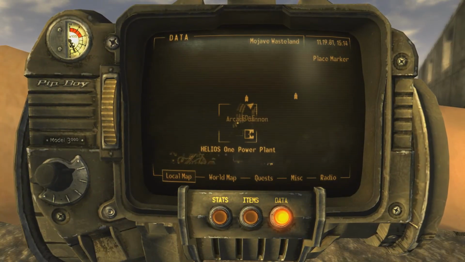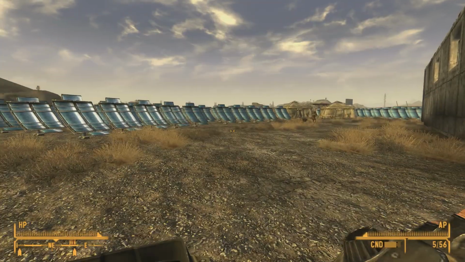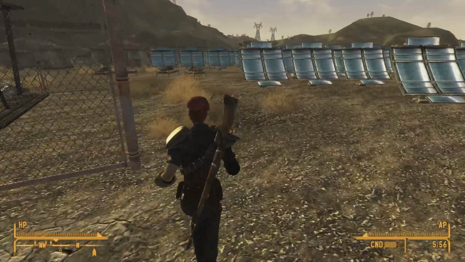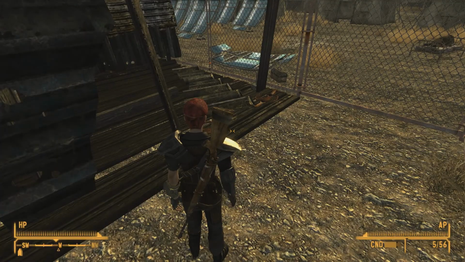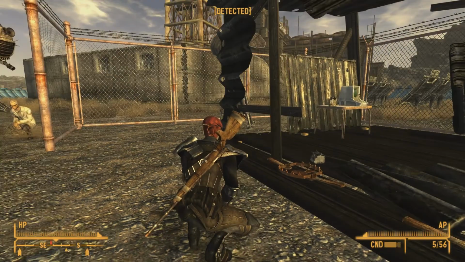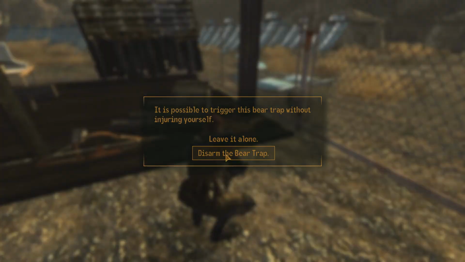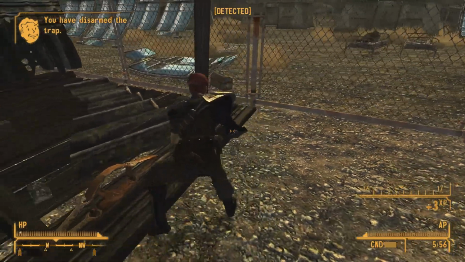Anyway, let's have a look. So I guess these are our two deflectors. One of them is actually right over here. Okay. How do I get inside? That's the question. Oh, whoa. Well, look at this over here. Bear traps. Who in the hell puts bear traps here? Well, let's get rid of them. As a matter of fact, I believe there's like a tripwire too.